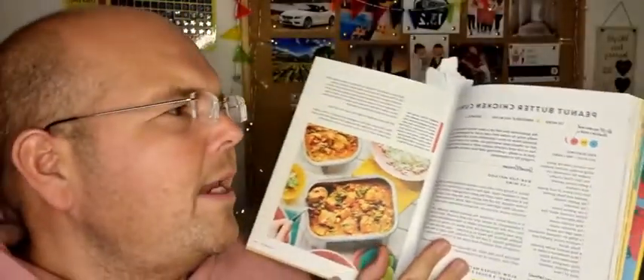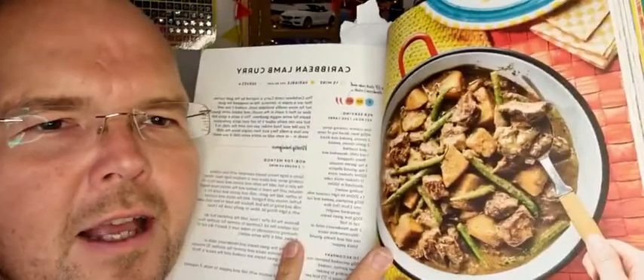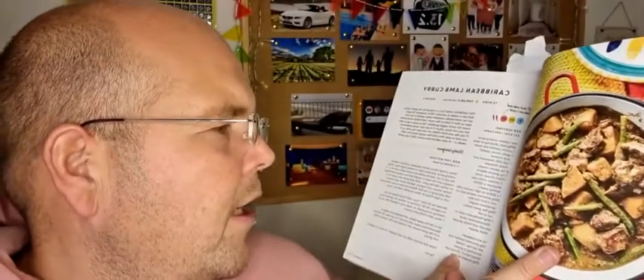If you're the sort of person that likes Hunter's chicken — a bit saucy and tasty — that's a good alternative. This is another curry recipe: a peanut butter chicken curry. The good thing about peanut butter is it's really strong in flavour, and as long as you don't use too much it's good calorie-wise. This is a spicy Caribbean lamb curry that looks really delicious. It's got potatoes in so you won't miss having rice, and it's got coconut milk so it'll be lovely and thick.